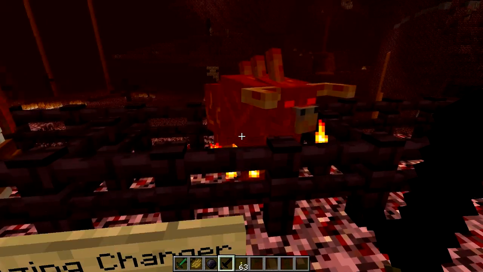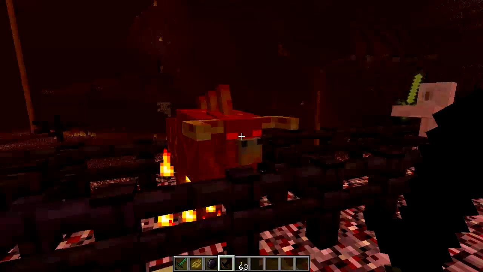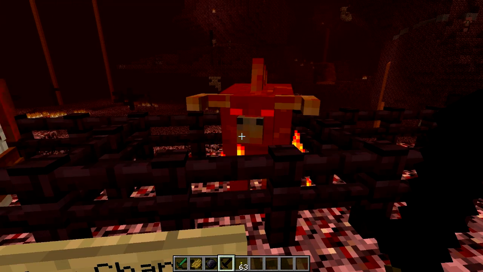Well, anyway, the Blazing Charger acts pretty much as the cow, but it will charge at you when sighted and shoot you into the air and smack you back down to the ground, so it will do hit damage as well as fall damage.